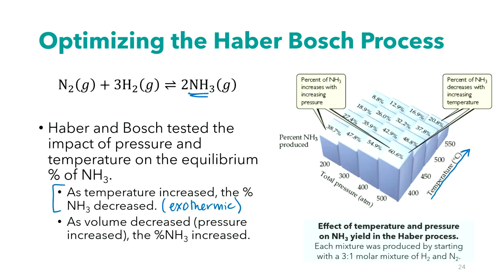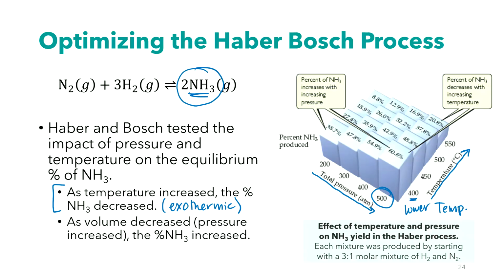So the ideal would be to keep it at lower temperatures. Low temp is preferable. Still hot, because it's 400 degrees Celsius, but not 550. And then the other thing they did was decrease the volume so that they could increase the pressure. They had optimal production at lower temperatures and higher pressures, and the higher pressure is because we have fewer molecules on our product side.